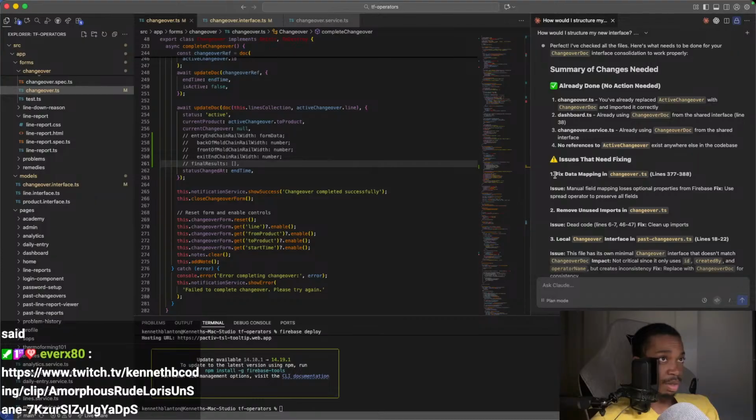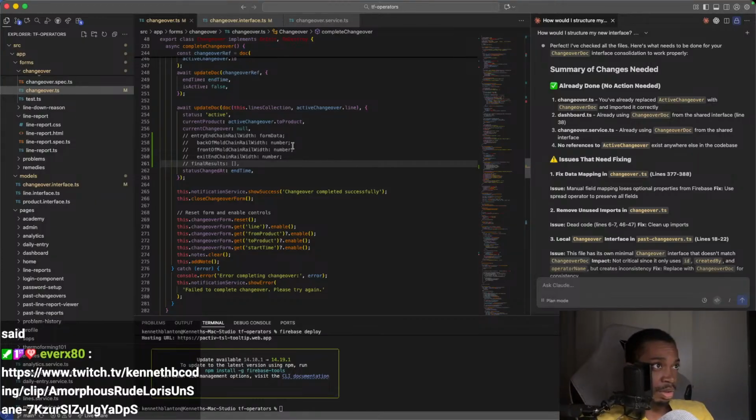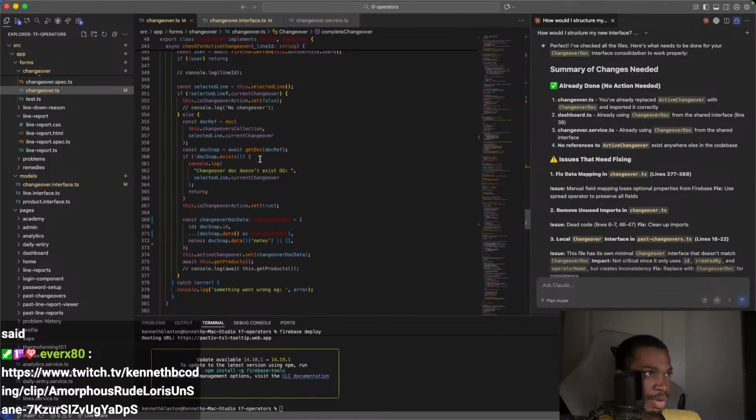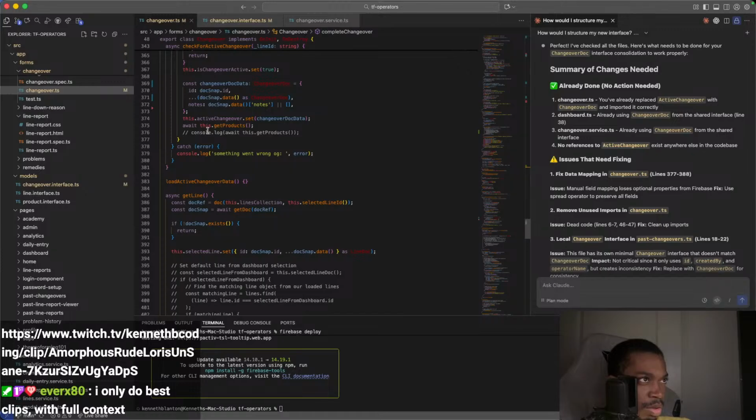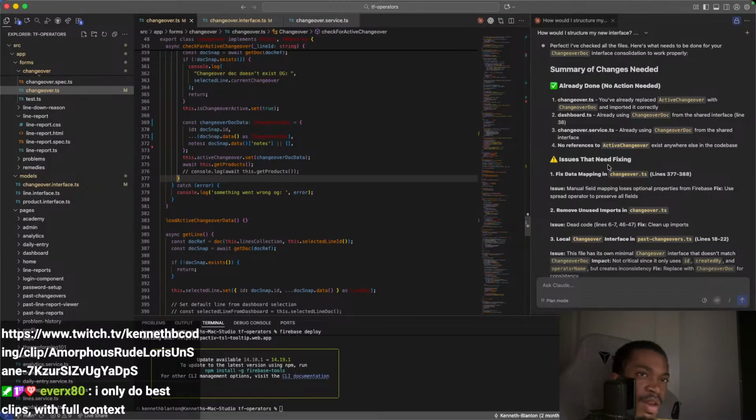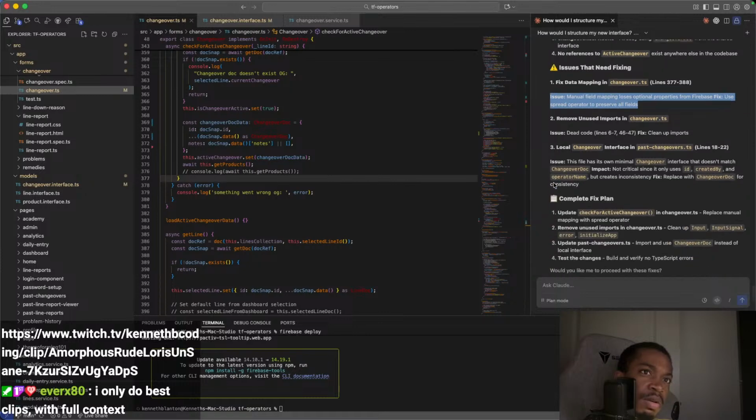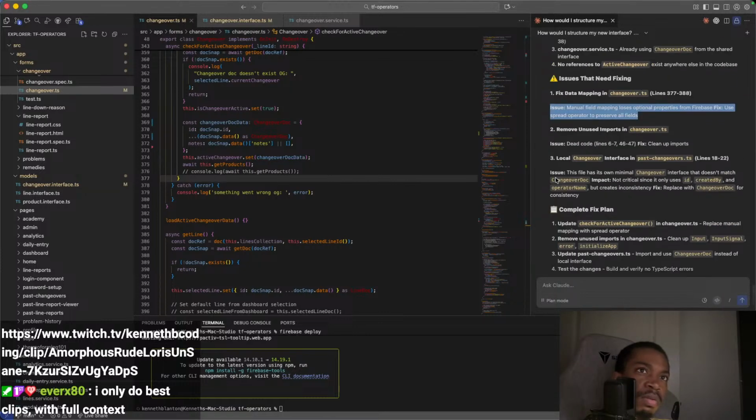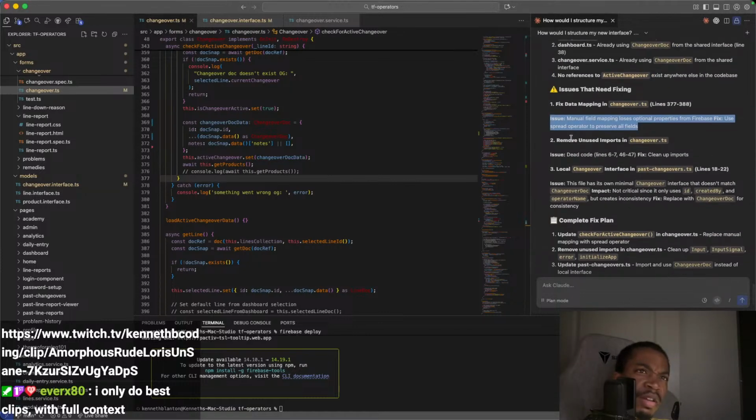Fix with data mapping and changeover TS. What's wrong with the data mapping? Didn't you tell me to do this? Manual field mapping loses fields. Use spread to preserve all the fields. Dead code. Complete. What? Did I already do this?